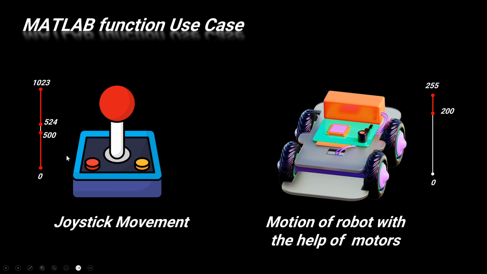But this logic also needs to be taken care of in our MATLAB function. Whenever we place the joystick at the middle, what should happen? There should be no movement for the motor, right? The motor should not rotate because we have not given any input from our side. This is a very complex logic to implement, and to solve it, we need a MATLAB function.